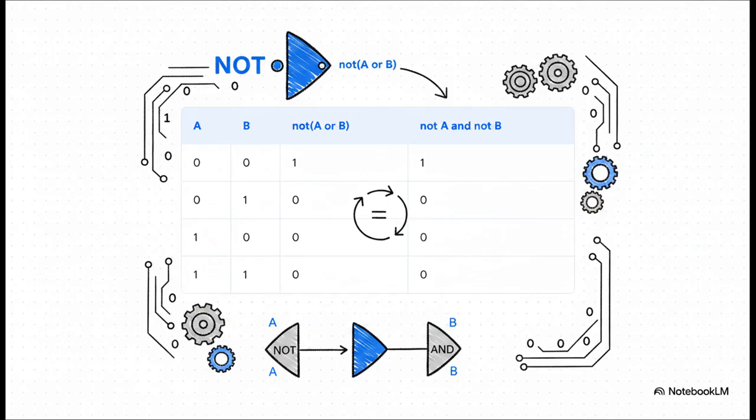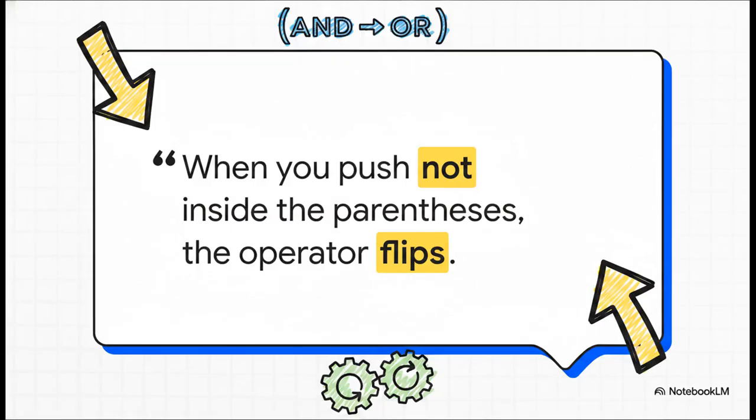It states that not (A or B) inside parentheses is logically equivalent to (not A) and (not B). Once again, as you distribute that negation across the elements inside, the OR flips right back around into an AND. Look, if you take away just one single phrase from this whole advanced section, please let it be this exact quote directly from our text: when you push not inside the parentheses, the operator flips. That's it. It's a super easy to memorize central rule that will honestly save you time and time again when you're staring down some really complex compound conditions.